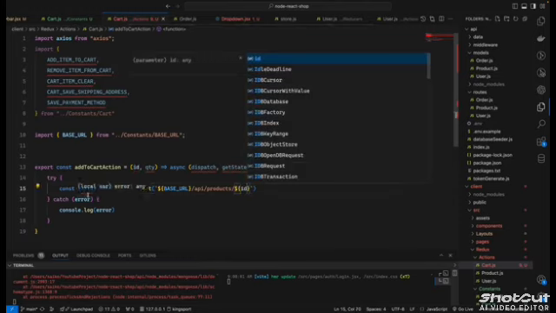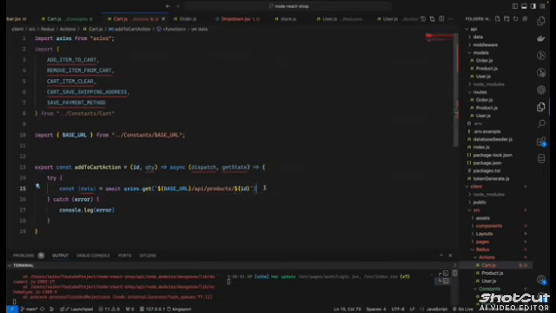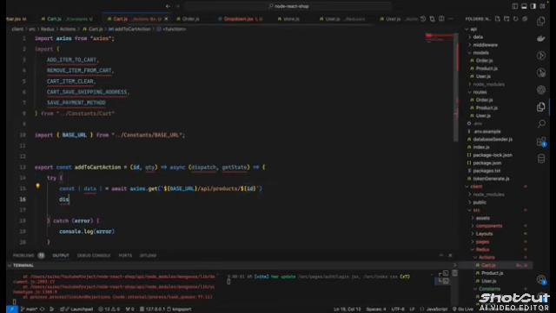So we fetch the specific product using the ID that we got here. Then inside data we will get our information.